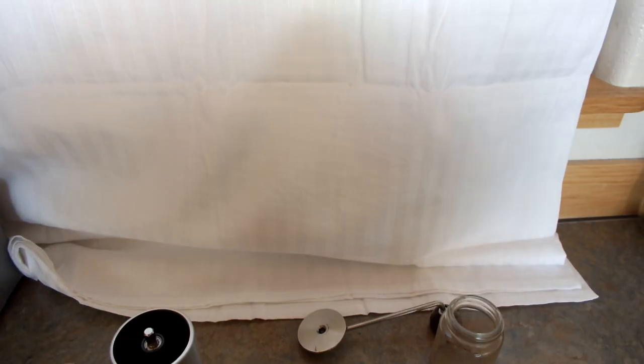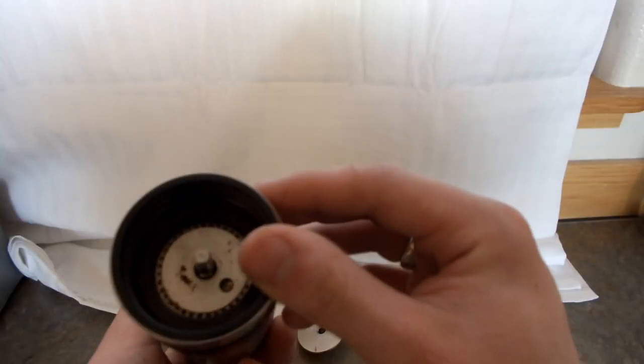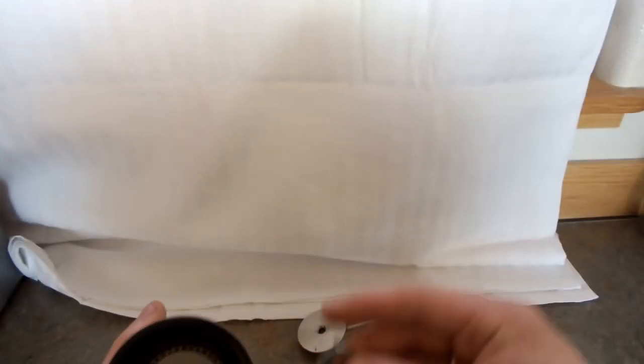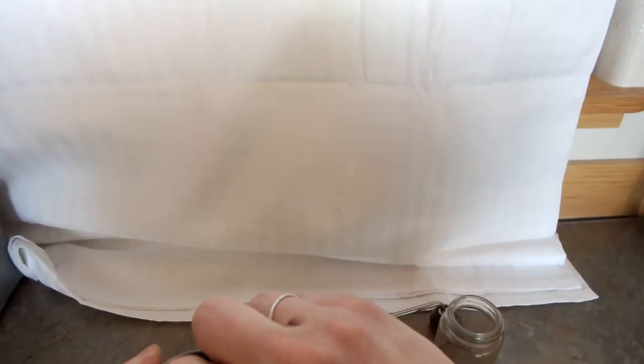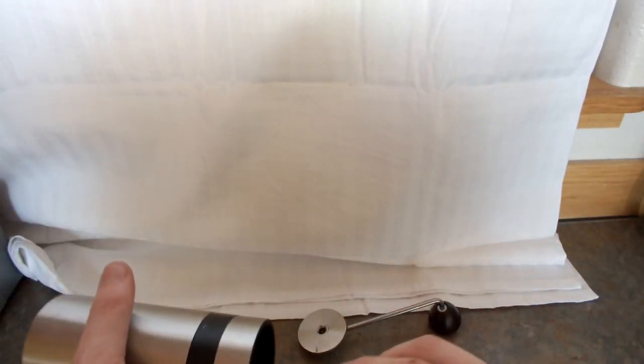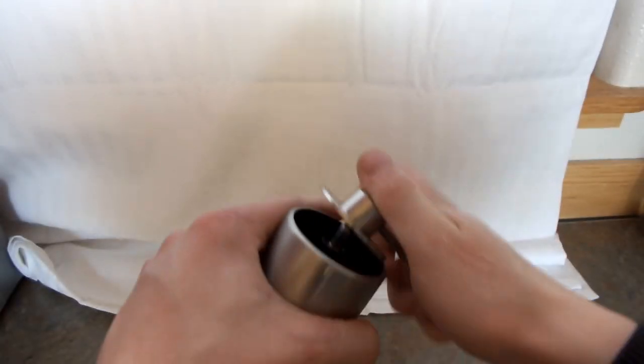And now let me show you how to reassemble it. You just take the main section. You insert the burrs. And then you insert this washer. And then you insert the two little washers. And screw the nut back in. And then you can put the grounds container back on, along with the handle.